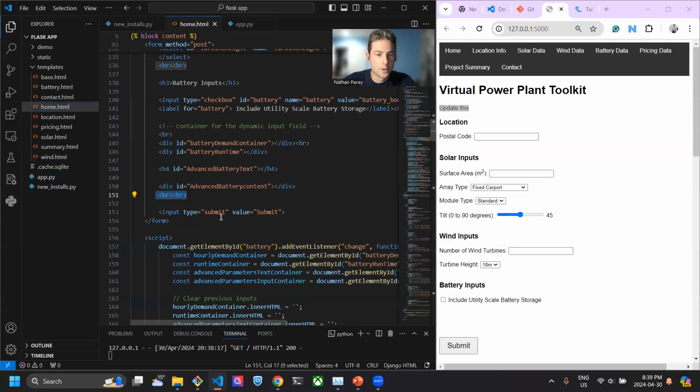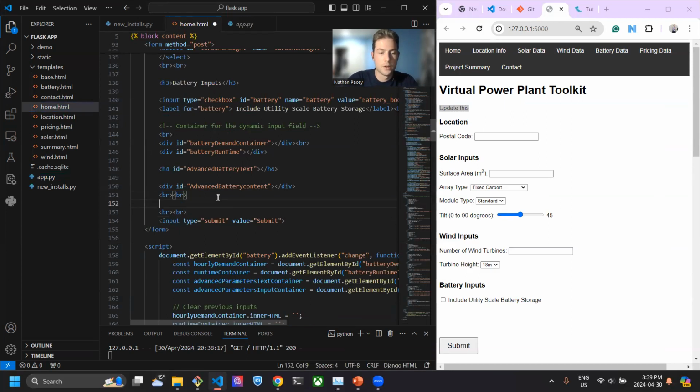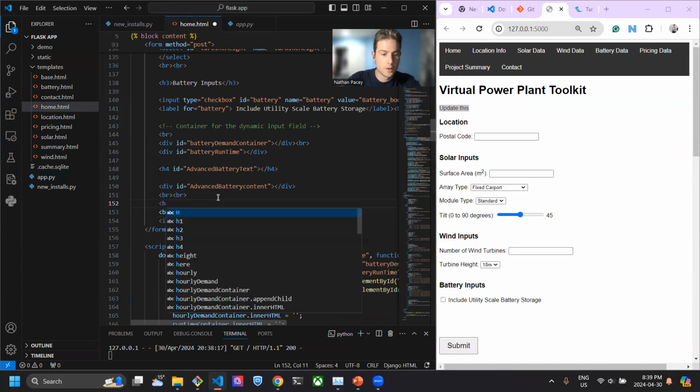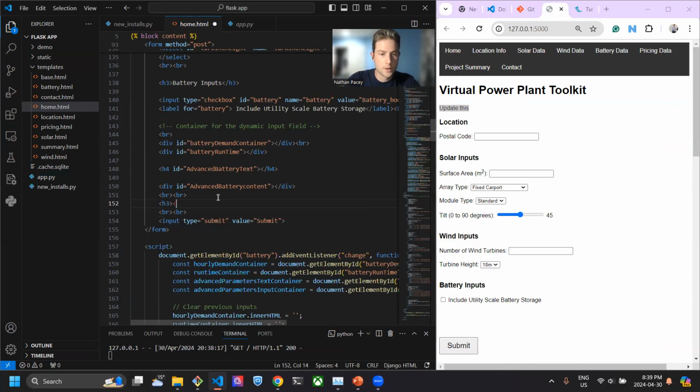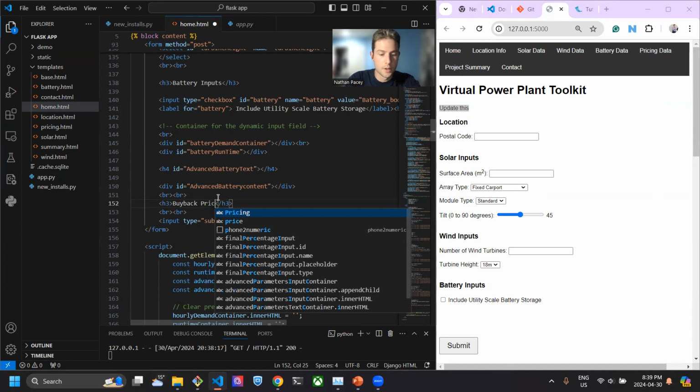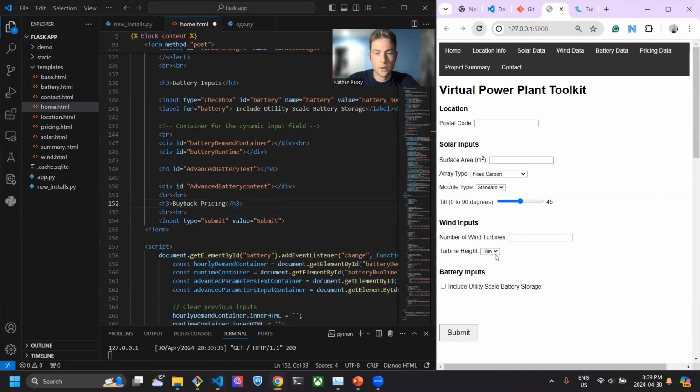to have it spaced out. I'm going to put some breaks after, and I will do this for the same, to make it the same size as the other ones, and I'll call it buyback pricing. So again, if you reload it, you'll see. If I save it and do that, you'll see buyback pricing. So that's actually down a bit too far. Why don't we remove that? There, looks good.